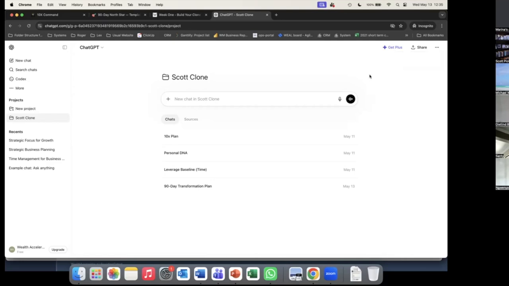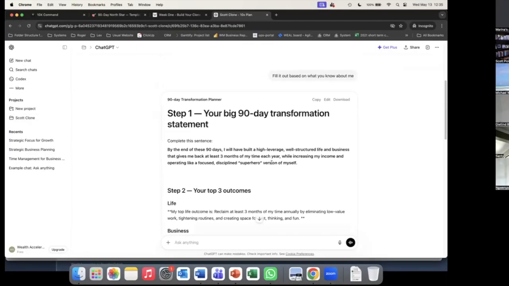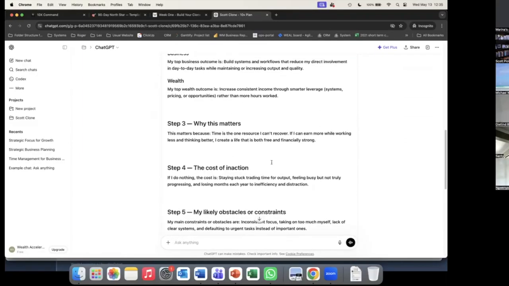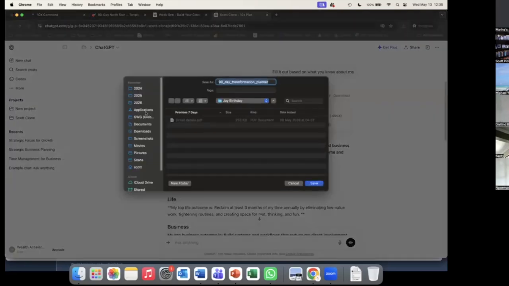Okay, now, exactly what Lauren was asking. Let's go to our 10x plan. We're going to do this for all 4 of the documents. You can see that I've now filled in my 10x plan. It's all written there. So I now go to download, you can see over here, download. Everyone with me? Download, and I go download markdown file. And it's literally saving me a file.